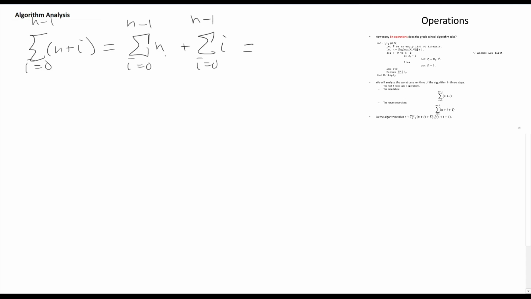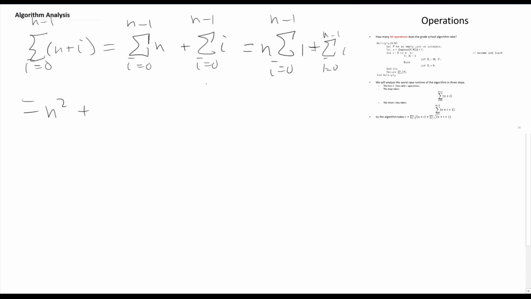Now the first one here is pretty straightforward because the n does not depend on our i, so we can move it out front. Going one step at a time, we get this sum here. This is a special sum we'll get to in a second. Now this one, of course, how many terms in this sum? A tiny tad trickier than the last one. Instead of 1 to n, we have 0 to n minus 1, but it's still n. So we can say n squared operations is going to pop out here.